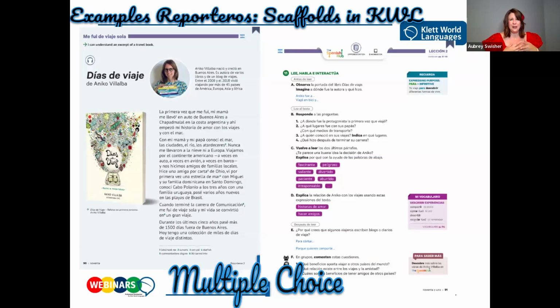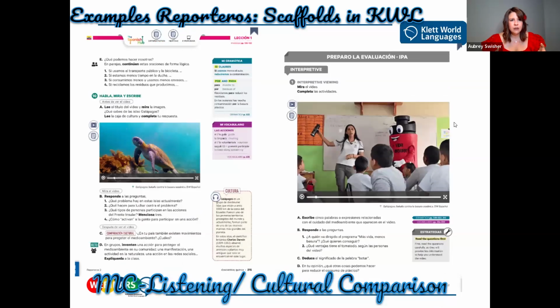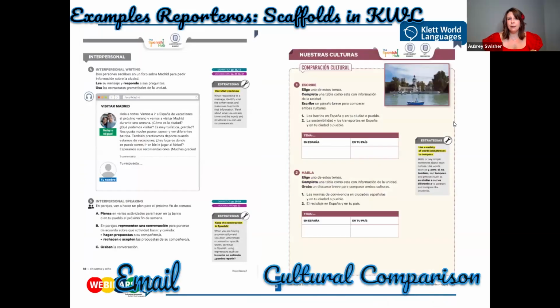I can't wait to get to 3 and 4. Multiple choice. That is so important. So if you saw the one, yes, we have the multiple choice with listening. That is good. We need our kids to be able to pull details and to find evidence from the audios to support what their answers are going to be. I saw on one of the next pages, did you go forward or backwards? Forward. Oh, I think it was backwards, but it was a literary example, which, there we go.